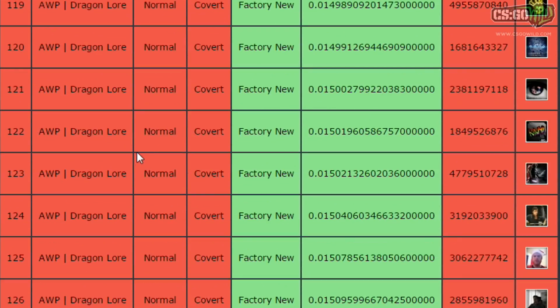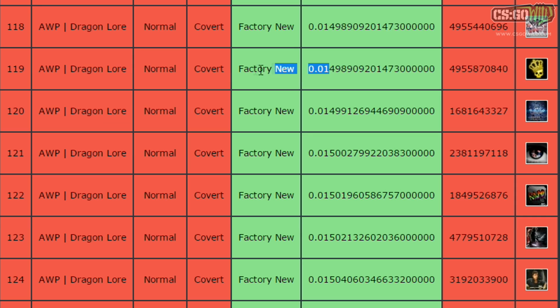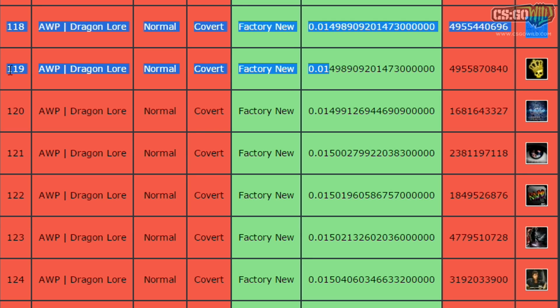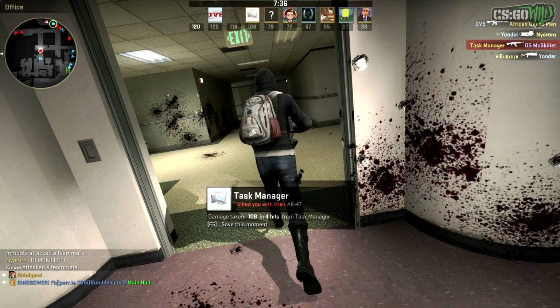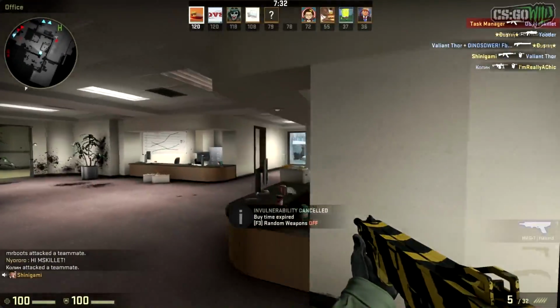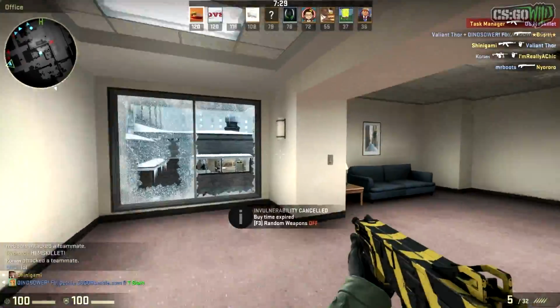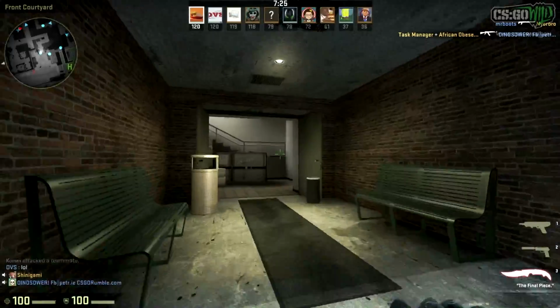But before you determine that it's duplicated, you might want to make sure both of the profiles are reloaded, because sometimes it may just be that one inventory was private, or the data is not reloaded on both accounts. But if there are actually 2 skins that have the exact same float value, that means that skin is duplicated. It's impossible for 2 skins to have the exact same float value.